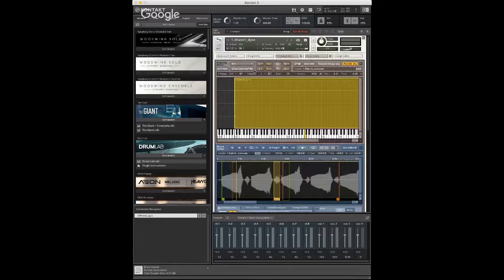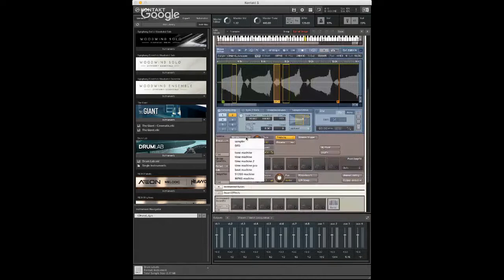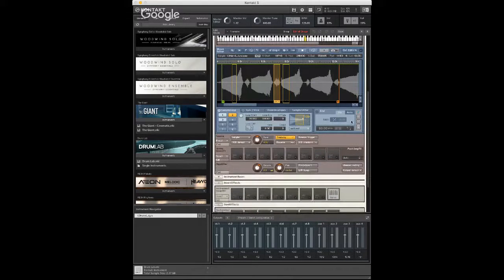So yeah, I haven't found much of a use for many loops. I would like it if I could jump between them, and I think there's much more you can do with scripting, because with scripting you can jump the playback to specific locations, which might come a little more useful. But right now, I'm not finding it super useful. Let's try it with sampling mode and see here.